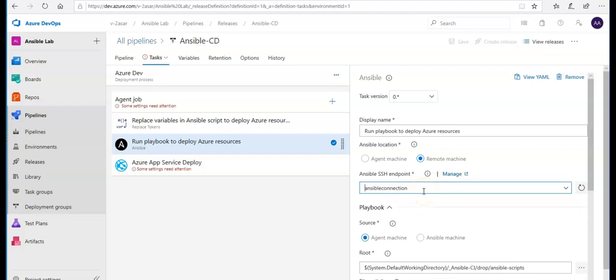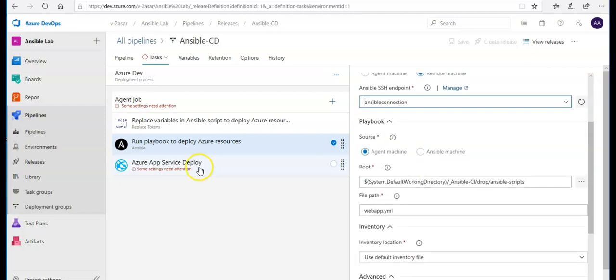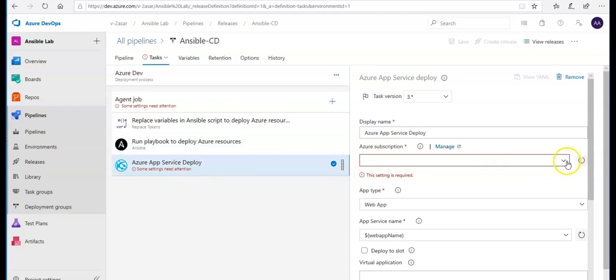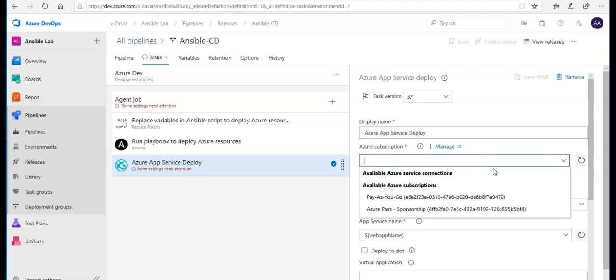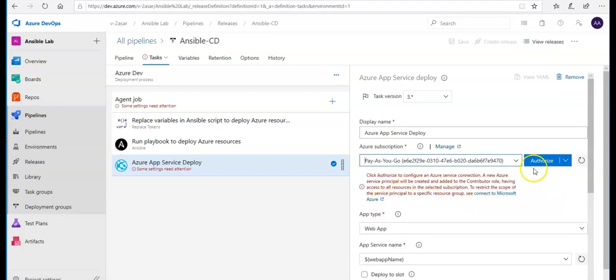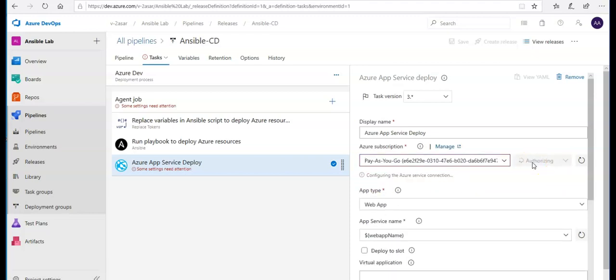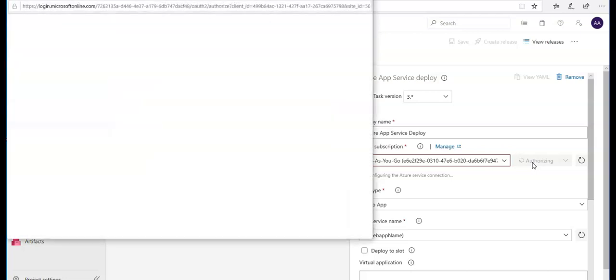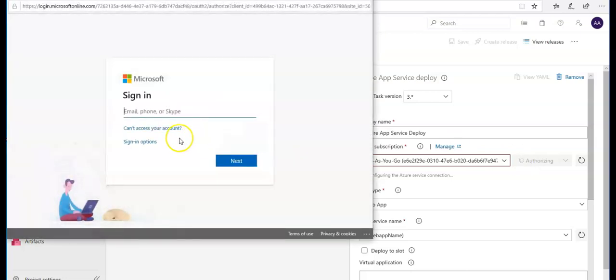The agent machine is this, and Azure App Service. So my subscription, if you see this task, it is my pay-as-you-go. I click on authorize. It will come up. I'll enter my username and password.